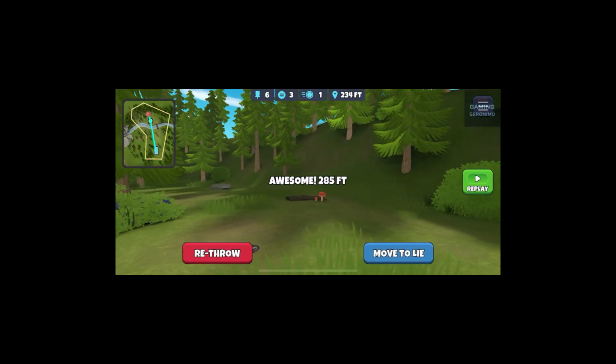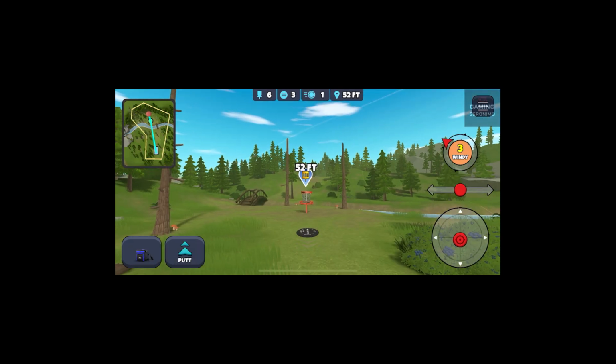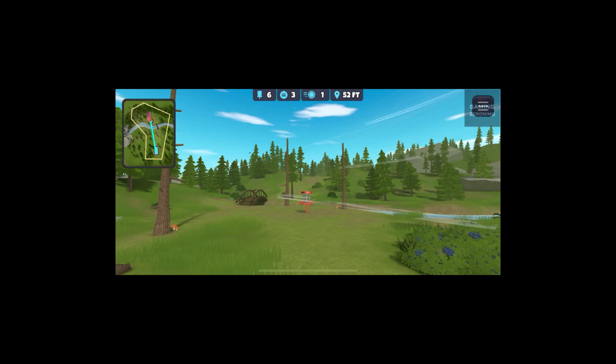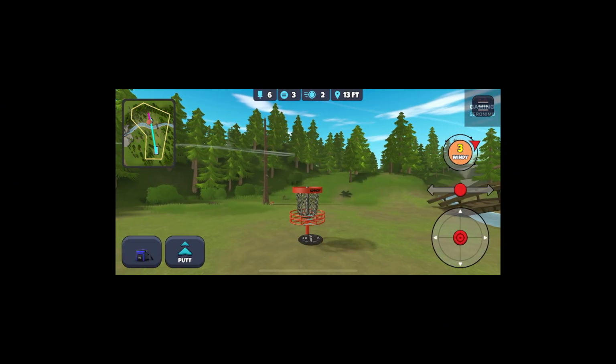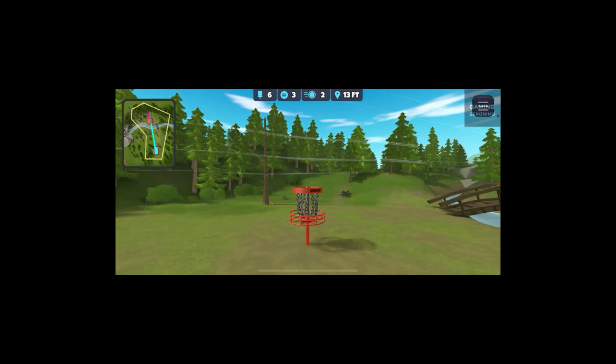Oh, right over the top. That is too much. Yeah, almost aced that one. If I would have been a little bit lower, I would have aced that. Oh, shanked it a little bit. So your ace in disc golf is your hole in one. And we par. That should have been a birdie. That's on me.